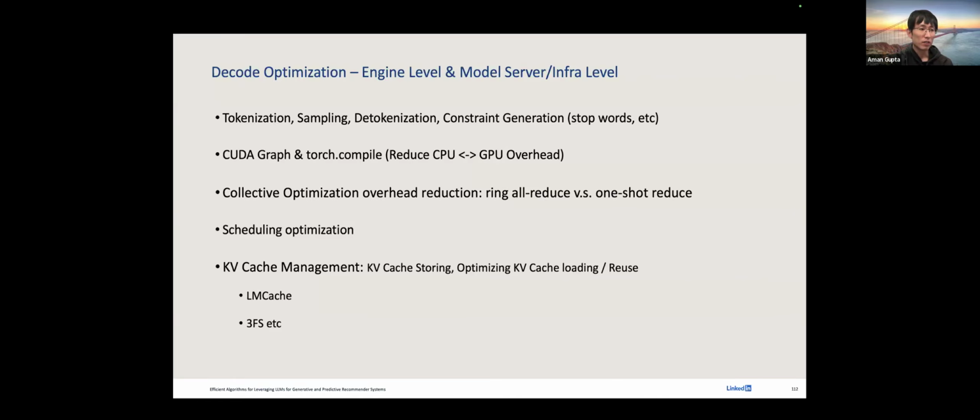There are other optimizations, including scheduling optimizations, and we can also do some KV cache management and reloading accelerations, which require some file-system-level optimization and support. This is worth pointing out, but could be hard to integrate into a company's existing infrastructure. So in short, every token's journey involves more than just model compute, from tokenization to sampling, from collective reduce to scheduling. We need careful, fine-grained optimizations to truly achieve fast and efficient LLM decoding.